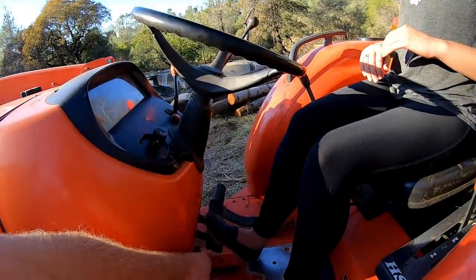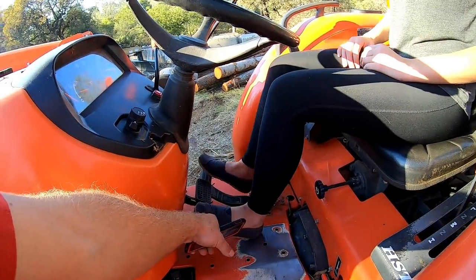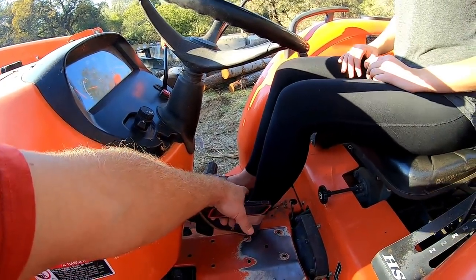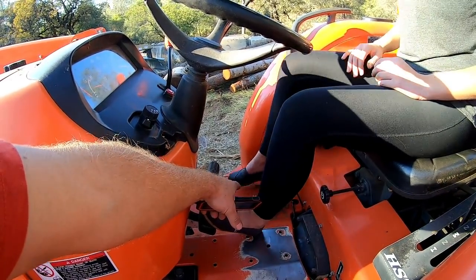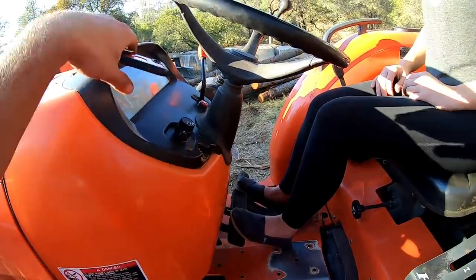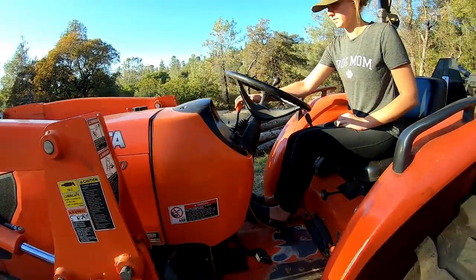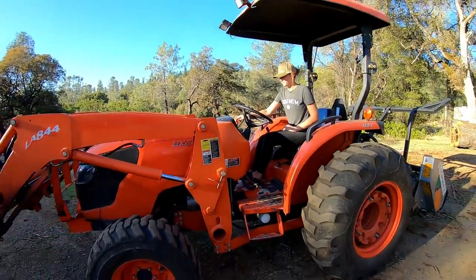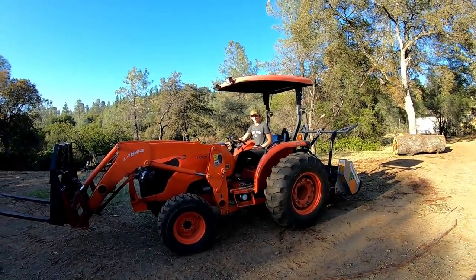Left foot on the brake pedal. Put your right foot on the rocker. Yep. Put your heel down there. See where it's worn? Look to your right. See it? There you go. Rev it up. Just give her a little juice. A little bit more.